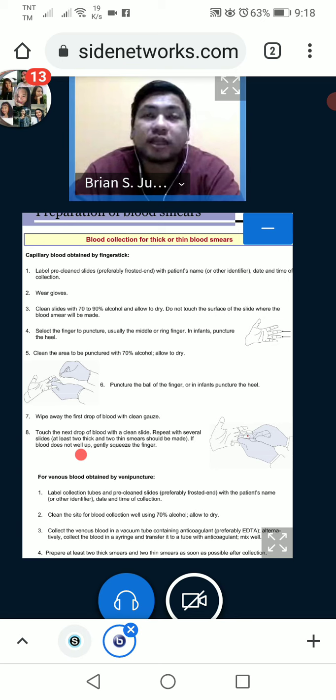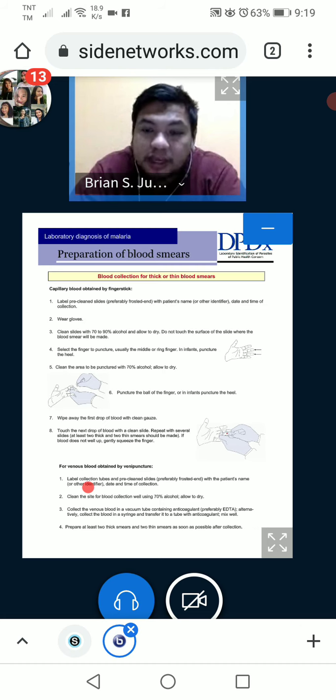So, usually class, hindi lang siya once. Okay? For example, kumuha ka ng 10 slides ngayon, during the height of fever, okay, nagko-collect din. Bakit? Fever class is an indication of infection. If the patient is suspected of having malaria, sa height of infection, doon madami ang antigen. Ibig sabihin, nandoon madami ang parasite. So magko-collect ka doon sa area na yon. Okay? So, thick and thin.